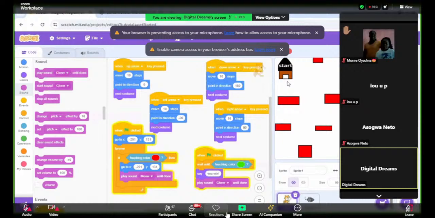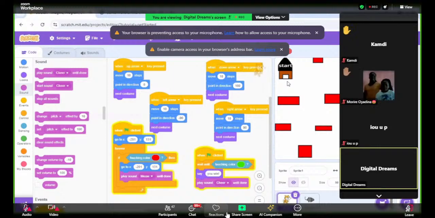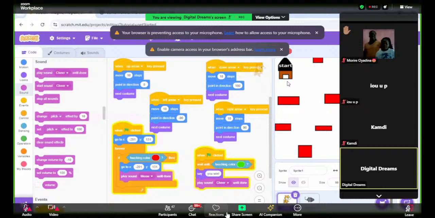Okay. And then when you're creating your own game, you can take your time and create more obstacles. You know, when the game is difficult, it's fun. Okay, you enjoy your game more when it's difficult. So we just did a simple one because we are in class, so we don't have the whole day to keep creating this, right?